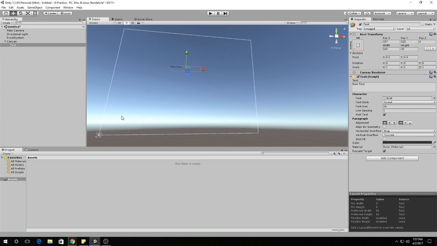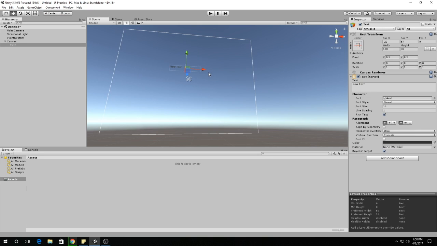Anchors are a very, very powerful tool because they always allow our UI to be displayed consistently. So even if we're dealing with different screen resolutions, it doesn't matter because our UI element positions itself based on the anchor, not based on the number of pixels on your screen. So it's really, really useful in that way.